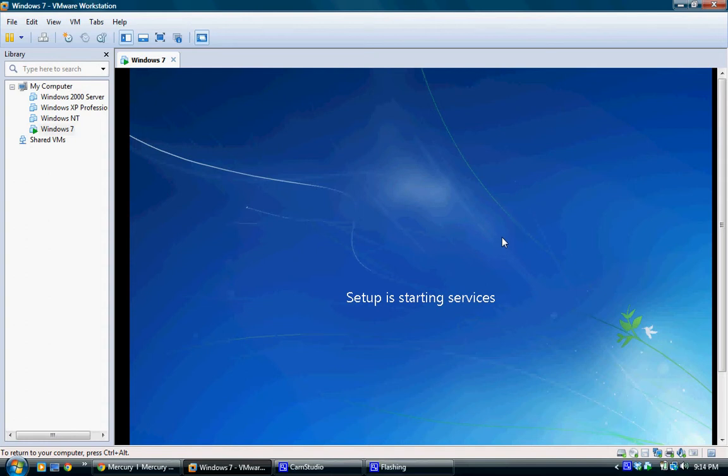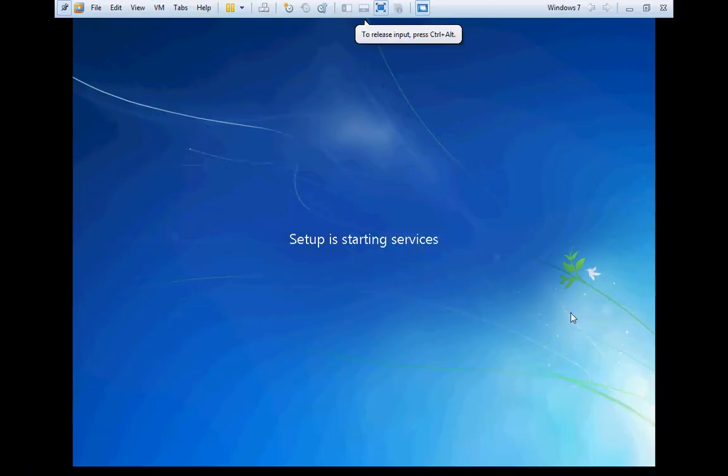Okay, so we're starting services. Apparently my screen's too small. What if I can full screen it? There we go. That's a little bit better.